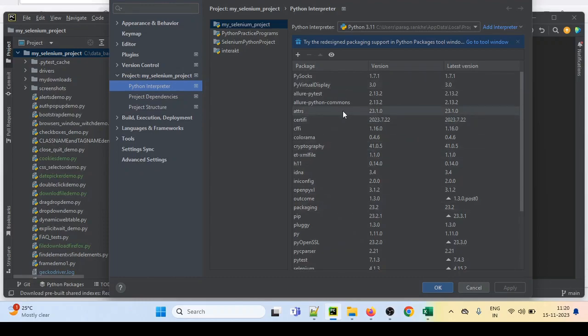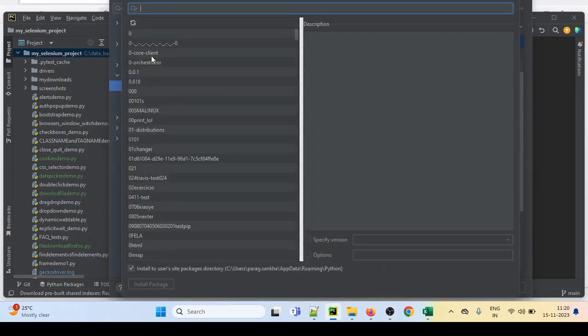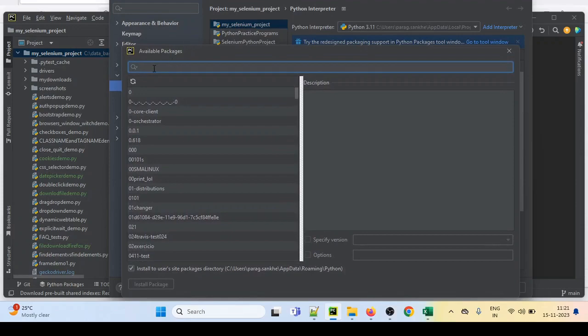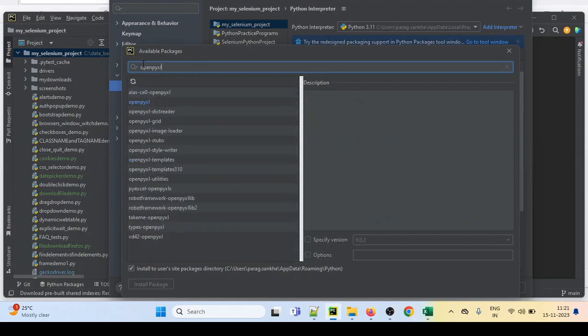I have already imported the openpyxl module, but if you haven't, you can simply click on this plus icon, that is the install button. Once you click on install, you can see this screen, and here we just have to type openpyxl.